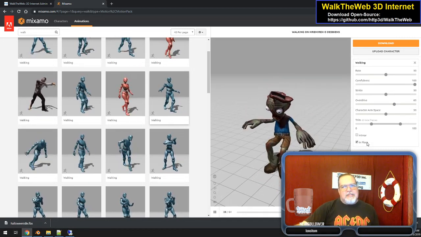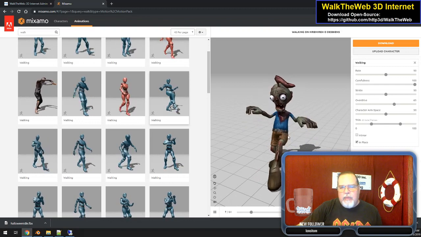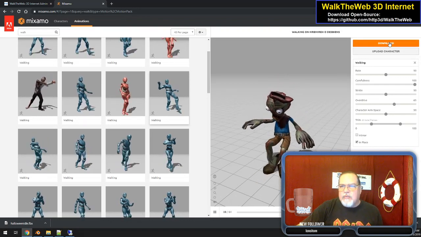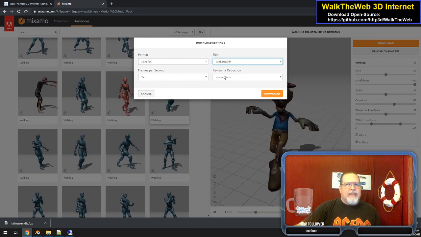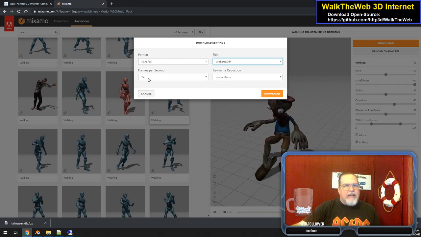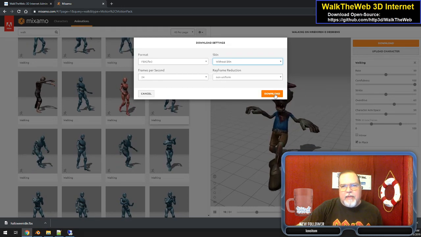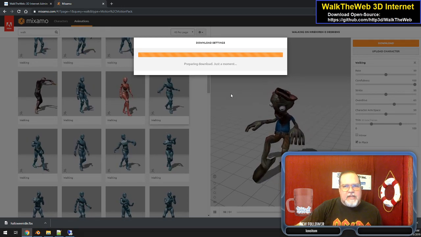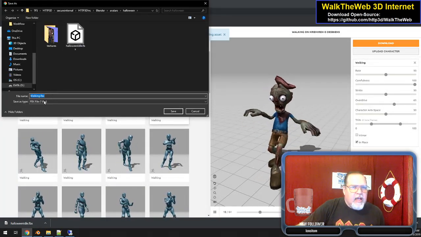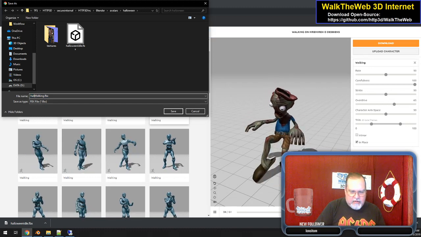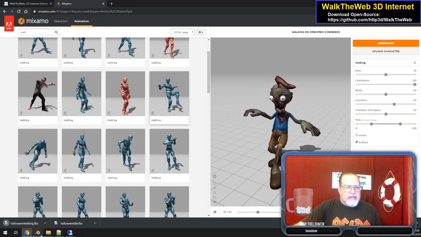Okay, so in place is the most important part. The rest of these, you can pick anything you want. Now, here's the deal. We have this particular piece, and when I download it, I don't need the skin. So if I download it without the skin, I can still do the FBX file. I can still do 24 frames per second and non-uniform, remembering all the keyframing. When I download this piece, let's put it in our folder over here, right with the other. This is going to be Halloween Walking. We'll save that.